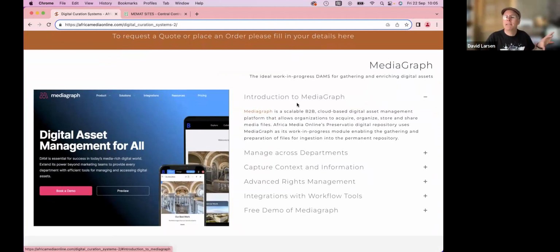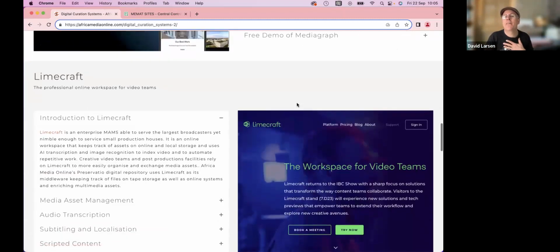Every department has an area to load and work with files, so it's really a work in progress system. You work with your files until they're in a final state, and then you put them into a permanent repository. That's what MediaGraph does.